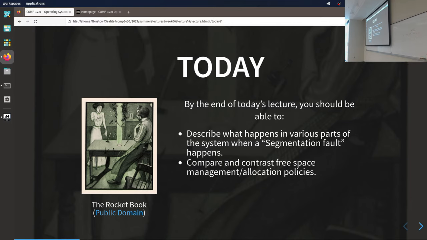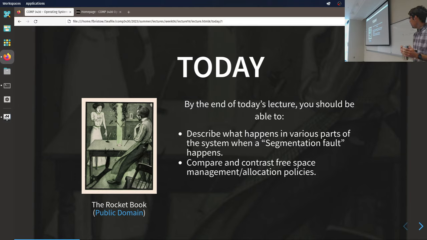Compare and contrast free space management and allocation policies. This is if we get to it; something comes out of segmentation that we'll talk about. With base and bounds, we were able to allocate entire address spaces, fixed in size. We have these fixed-size chunks of physical memory. We stick an entire virtual address space into there, and that block is either free or not free, which is kind of the same as file systems with blocks and clusters. They are allocated or not allocated, used or unused.